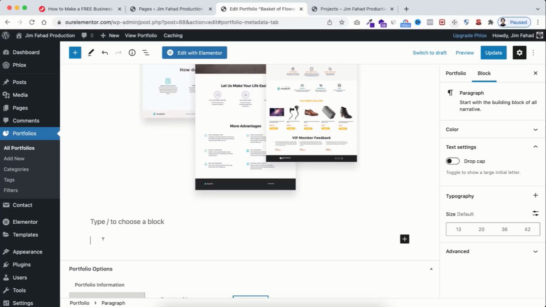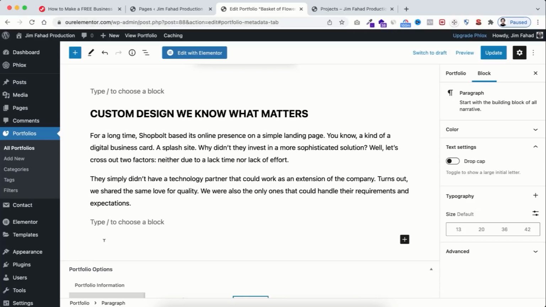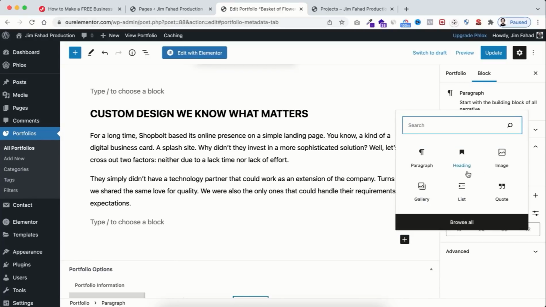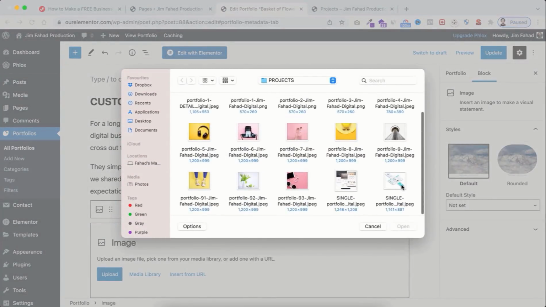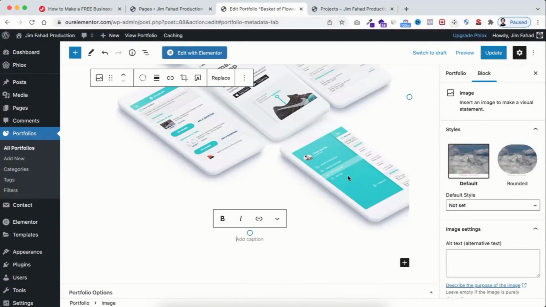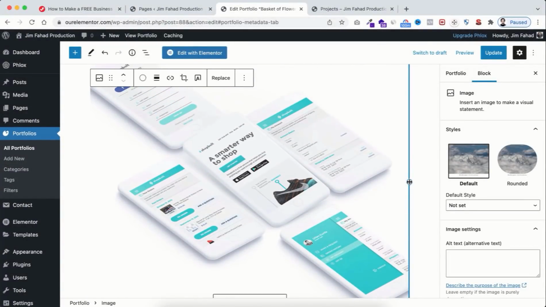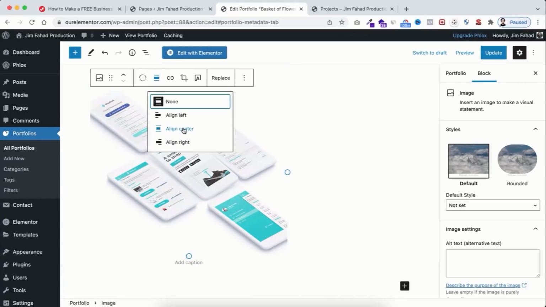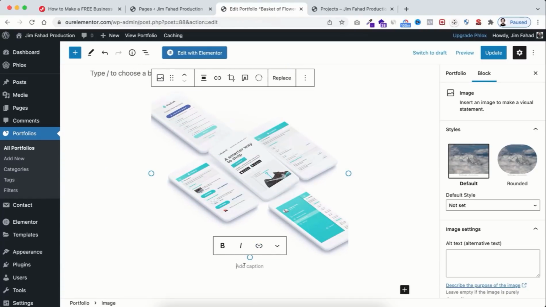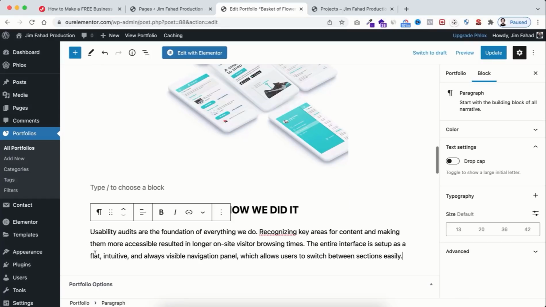And here again, I'm pasting some real text. Now let's hit enter, and here I wanna add another image. So click on image. Let's upload an image. This time I'm selecting this one. Click on open. Similar to the above image, I'm also reducing its width by dragging its corner. Also, let's make it centered aligned. Now after the image, here I'm hitting enter a couple more times, and again I'm putting some text here.